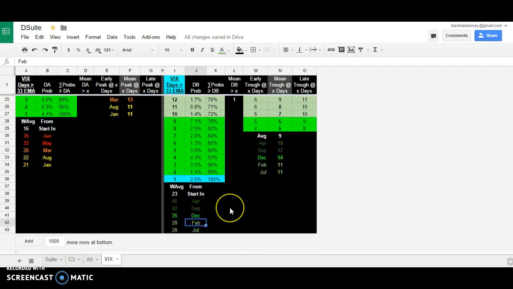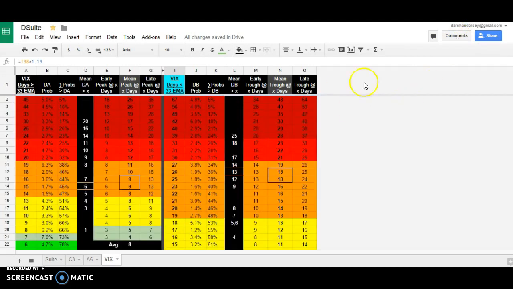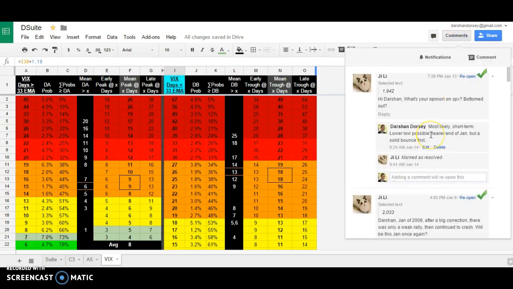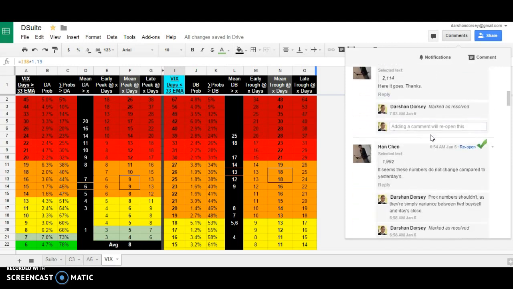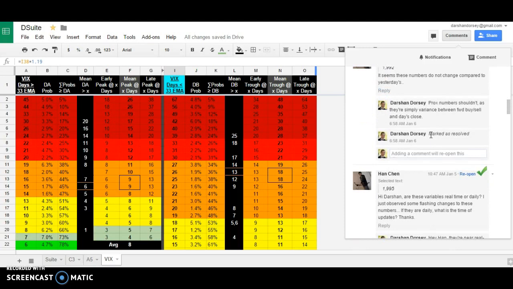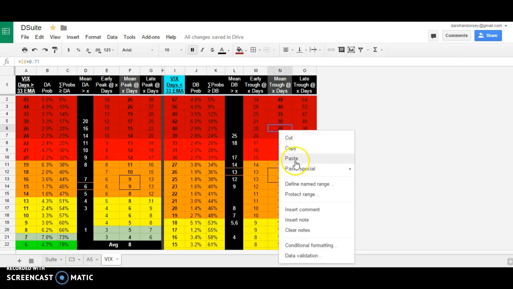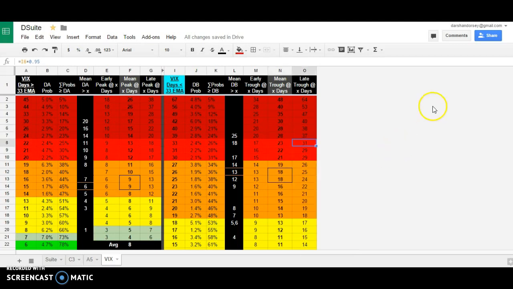So for the month of February, if we have a VIX run below trend start, on average that's going to run for 28 trading days. So that is the VIX radar, and that will be highlighted blue for whatever the current condition is. And a final interesting feature are the comments, basically wiki style for all the previous questions that users have posed and answers. So this is a good place to go for any questions. If you do want to add your own comments, you can right click any particular cell and just say insert comment, and I will answer that as soon as possible.